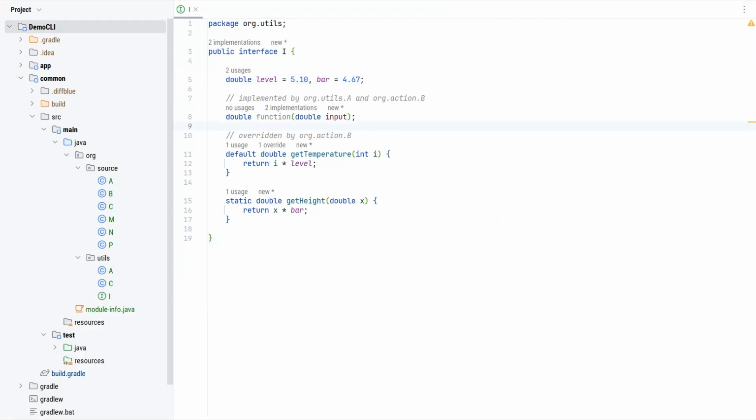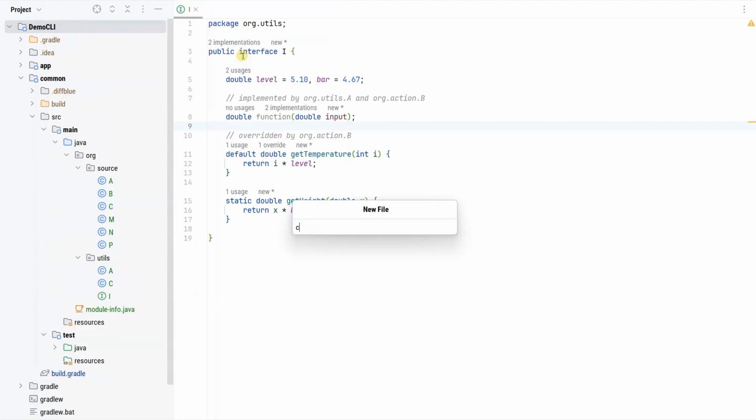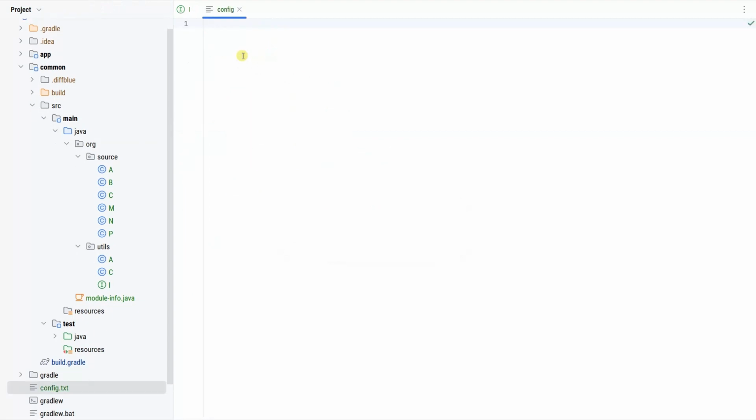We need to add an arbitrarily named text file at the root of the project. Let's name it config.txt. Inside it, we'll add options which we normally type at the terminal after the cover create.